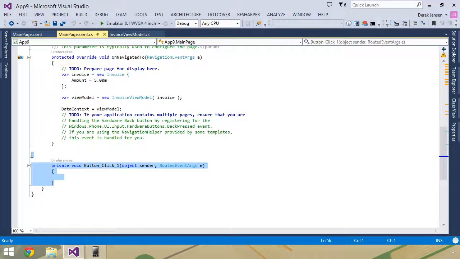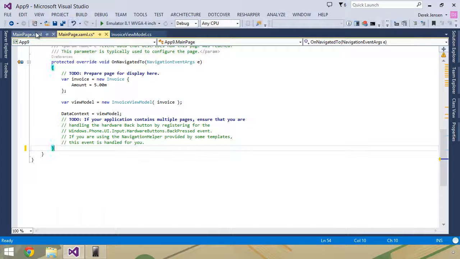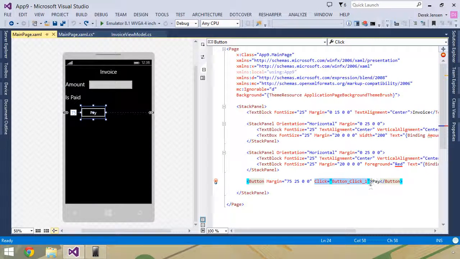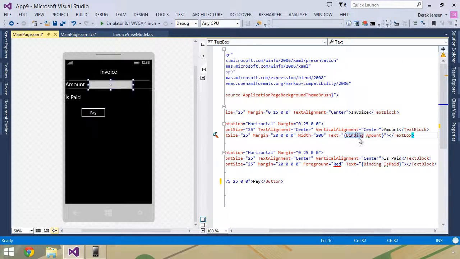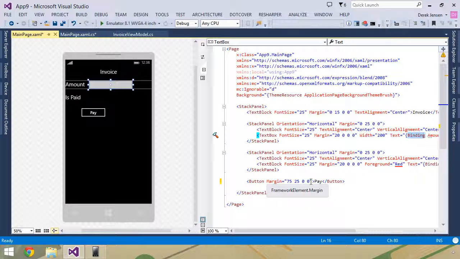So we're going to get rid of this because we don't want to do this, and I'm going to introduce you to a way around all of this, and that's using the concept of commands. Now, a command is really a simple concept that we're going to use to bind XAML, similarly to how we've done in our example here with this binding, but now instead of binding properties, we want to bind actions, and that's where this whole concept of a command comes from.